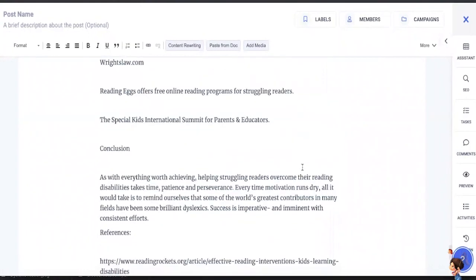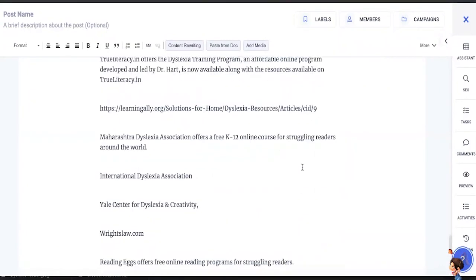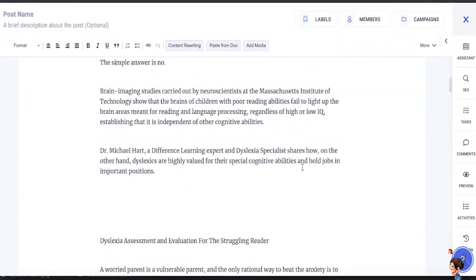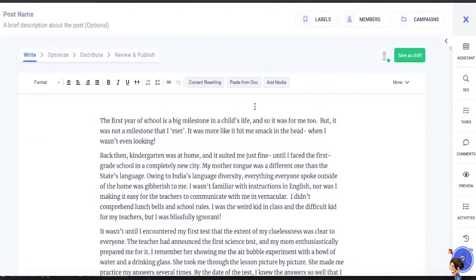This is a pretty long article, about 2,500 words. I think the great thing about this tool is that it allows me to optimize. As you can see, a lot of options here: write, optimize, distribute, and review and publish. A great sequence here. And the cool thing is that this also allows for SEO optimization.